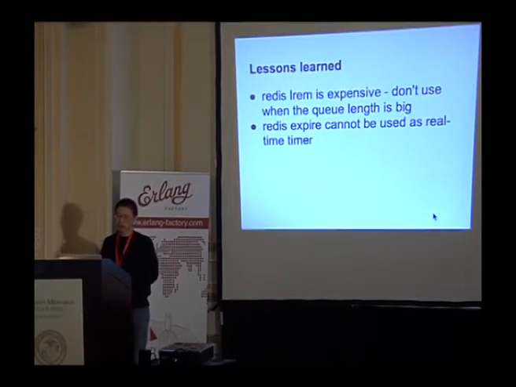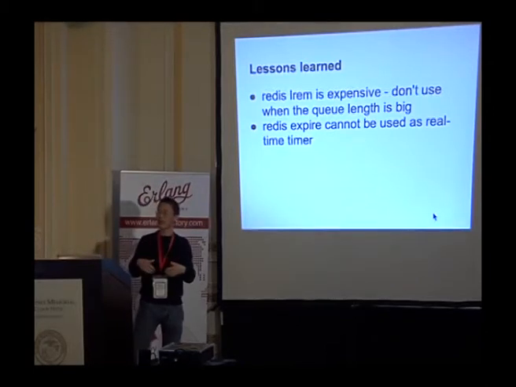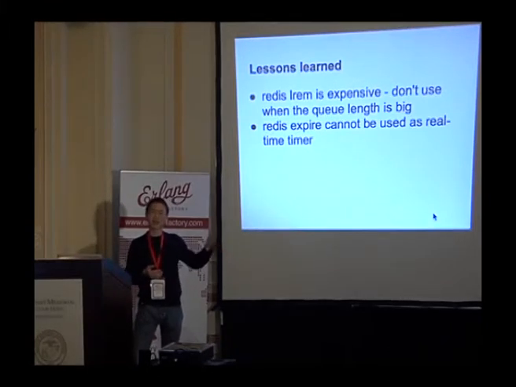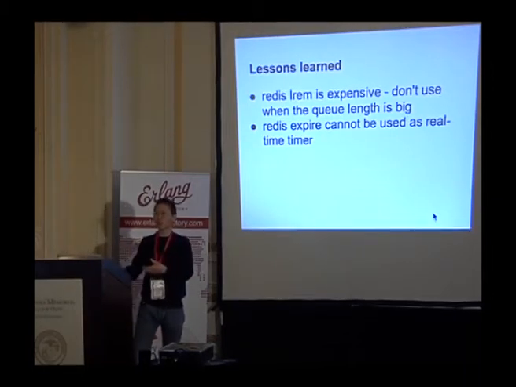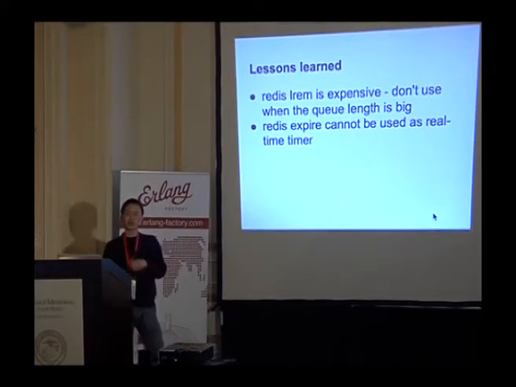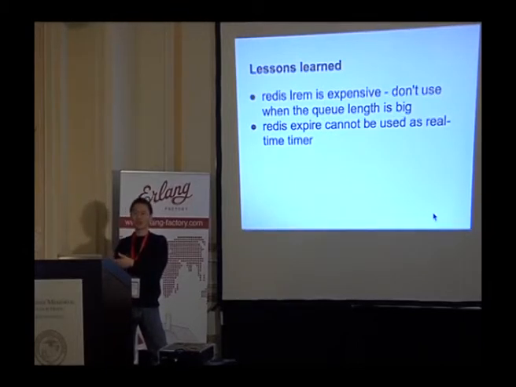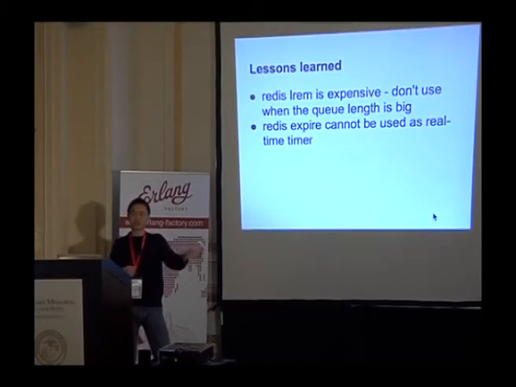One thing we found out is the Redis remove is really, really expensive. We found this out in our early release. The system doesn't scale if you have a consumer stop for 3 days. We found out there were actually millions of messages in the consumer queue. In our first release, we tried to do remove whenever the consumer told us, I consumed one event. So we do remove from this message queue. That's an O(N) operation. So then our system became like a snail.